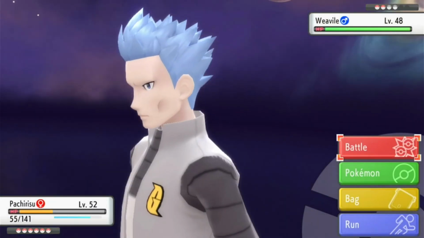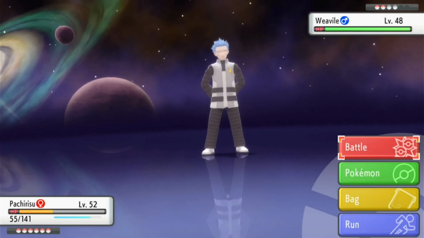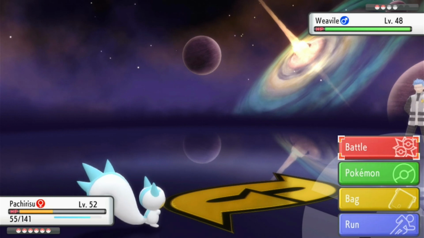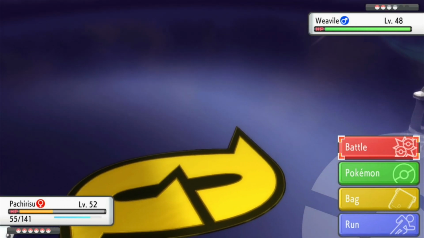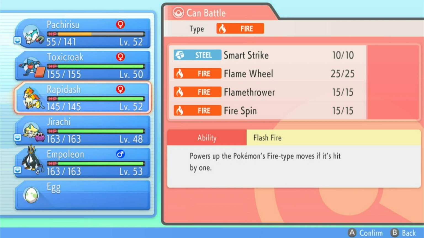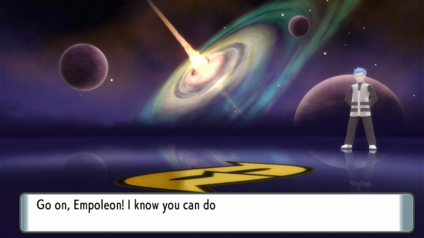Is ground strong against electric? Hold on, I gotta look real quick. So electric is weak against ground, yeah. So I need to switch Pokemon. Who's strong against ground? Not water. Sorry guys, I'm Googling this really quick. Ground Pokemon weakness. Ground is weak to grass, ice, and water. Oh, water? Are you sure? That doesn't sound right.